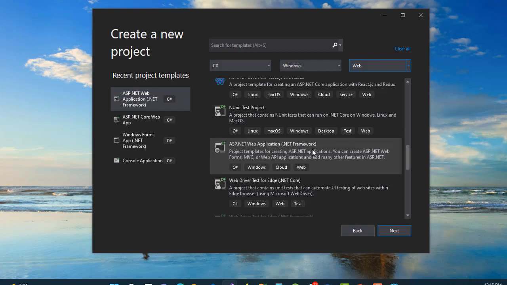So scroll down till you get to ASP.NET Web Application .NET Framework. Have you seen it? That is what we are working with. So I click on it. Just click on it once and come and click on next.